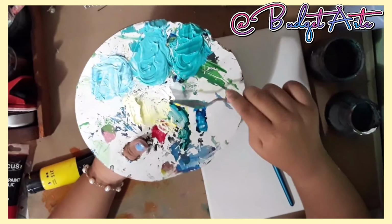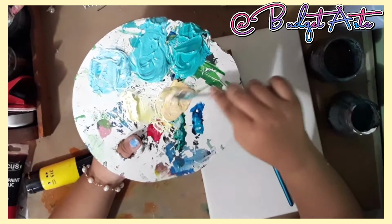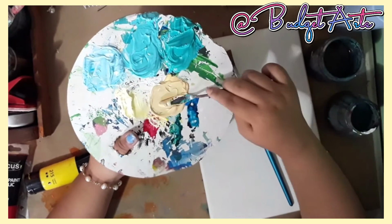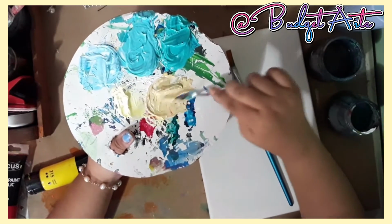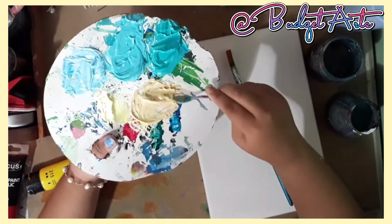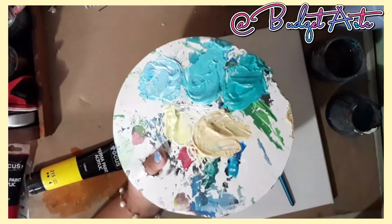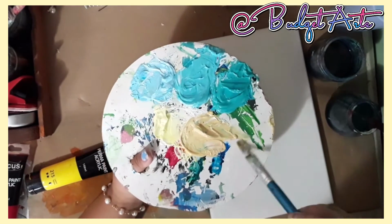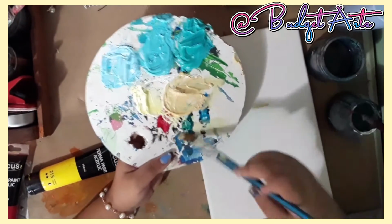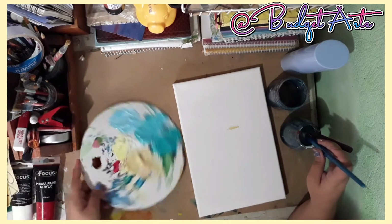I'm using here a cake board as my mixing plate, although I have my own mixing plate, but I use this DIY mixing plate because it's convenient and it's really a waste to put away a cake board that still has a purpose. The brushes I'll be using here are a 16 flat brush, a 4 angular brush, and one round brush.